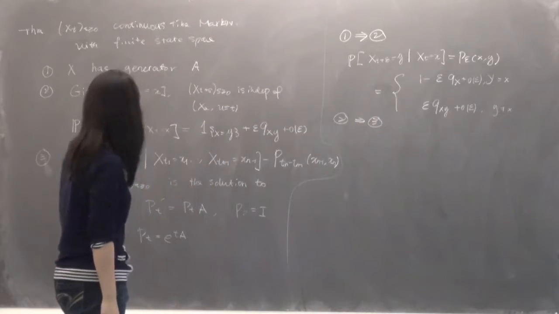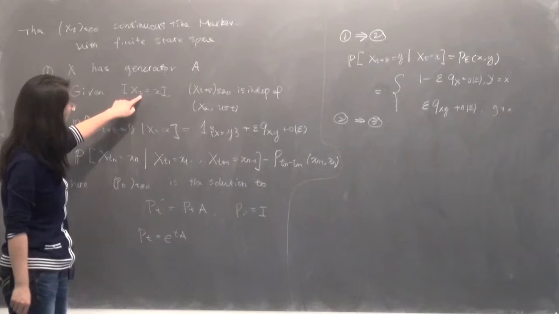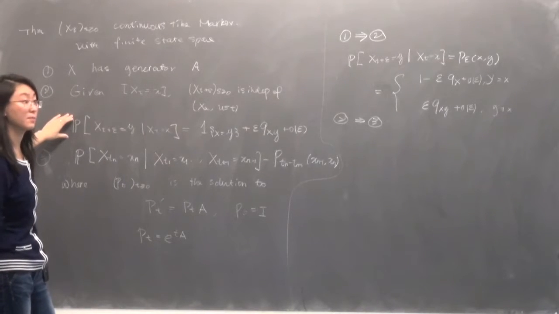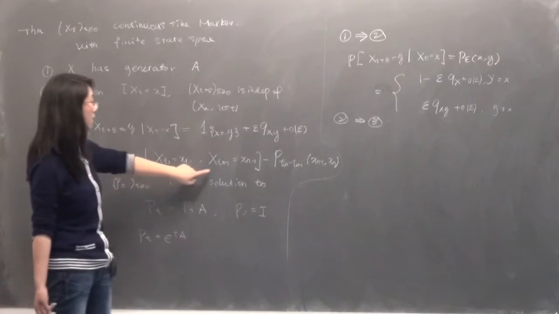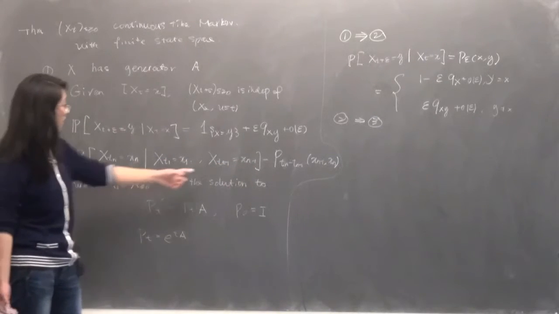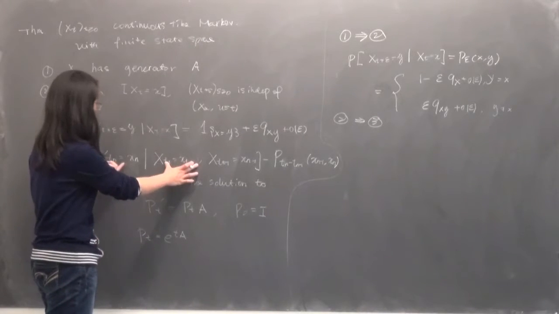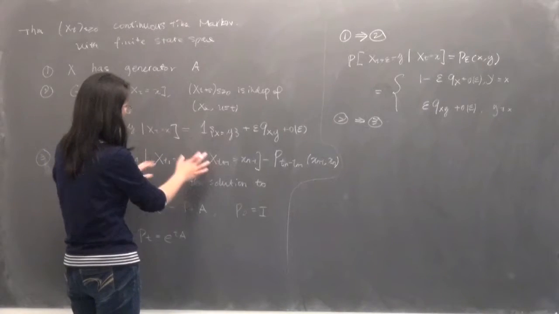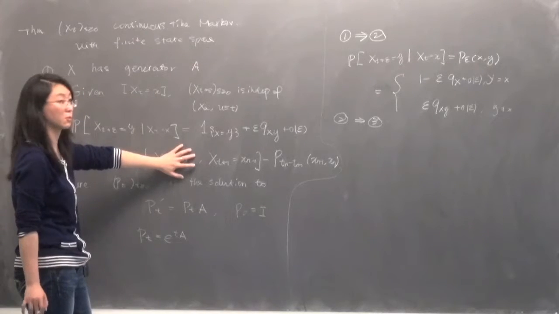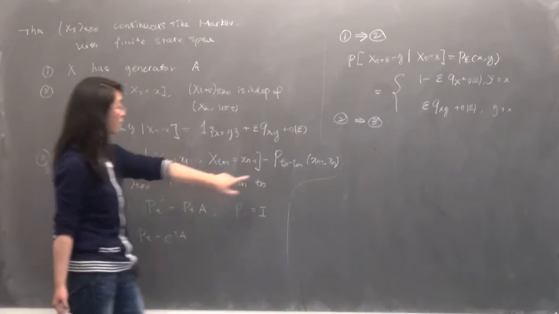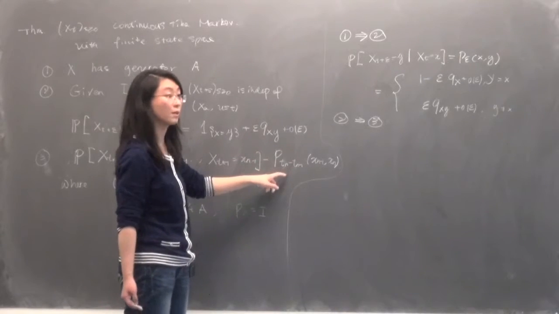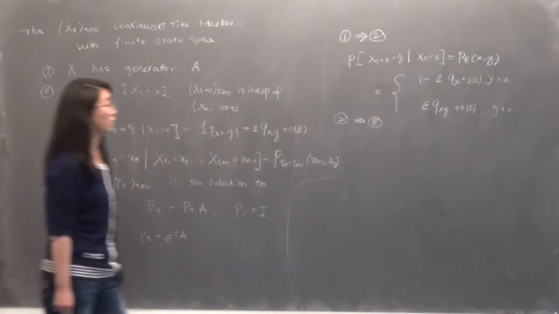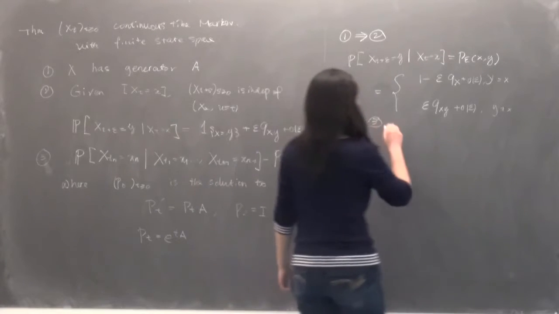From second to third, what we know from the second is that, given what happens at time t, the future part and the past part are independent, and we have the expression like this. First of all, this expression is already true, because given this part, this part is independent of what happens here. So this conditional probability just equals the conditional probability if we erase this part. And if we define this conditional probability in this form, the only thing we need to show is that this P_t is the solution to this forward equation. So from second to third, we only need to show that P_t is the solution.